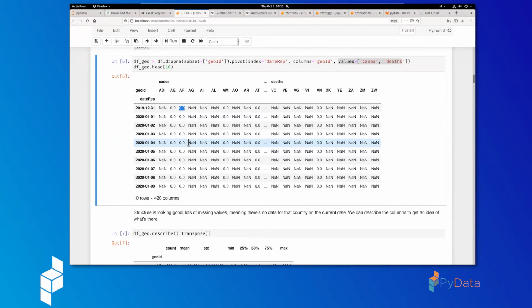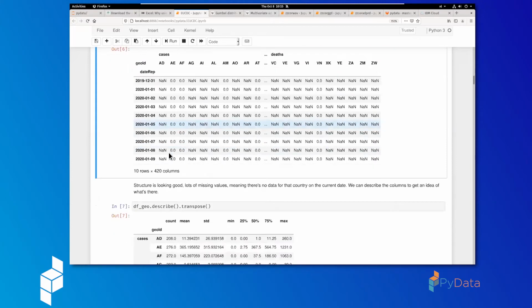But then again, there could suddenly be some not available popping up in a time series, while there are lots of cases being reported, and suddenly you get not available. Then there's probably something else going on there. So pay attention to these values, which you will obviously see when you start visualizing.